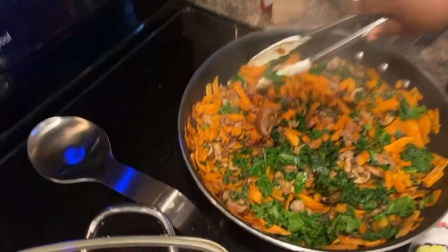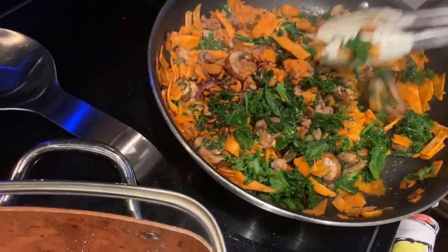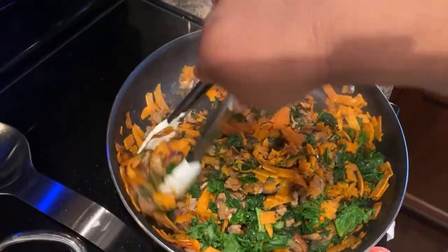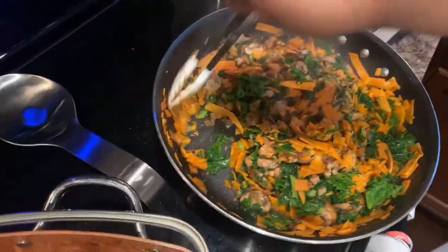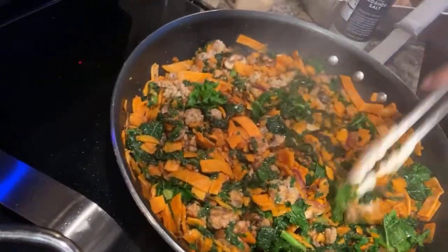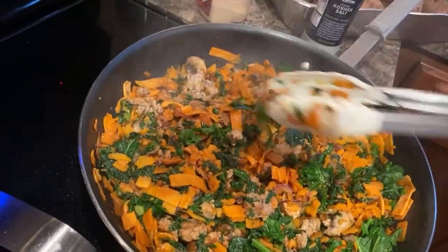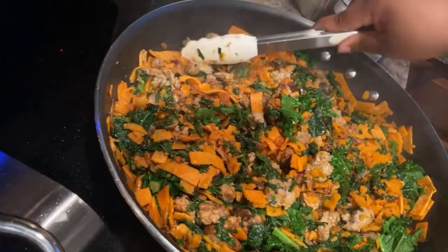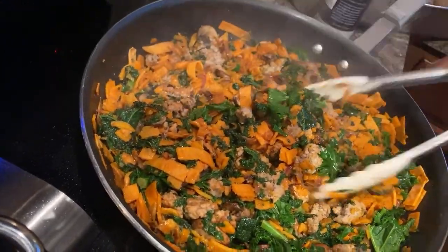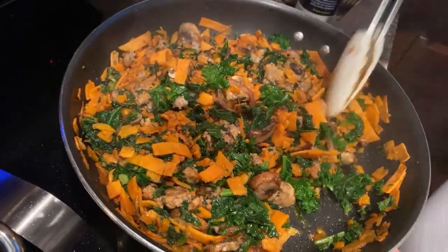I didn't put the sweet potatoes on earlier. So now I'm just working on the hash. Which is? Sweet potatoes, kale, onion, mushroom, and pork sausages. Any other kind of seasonings? Just garlic salt. Quality ingredients, awesome, a quality meal. Thank you, Elliott family. We're trying to be quality around here, you know what I'm saying?